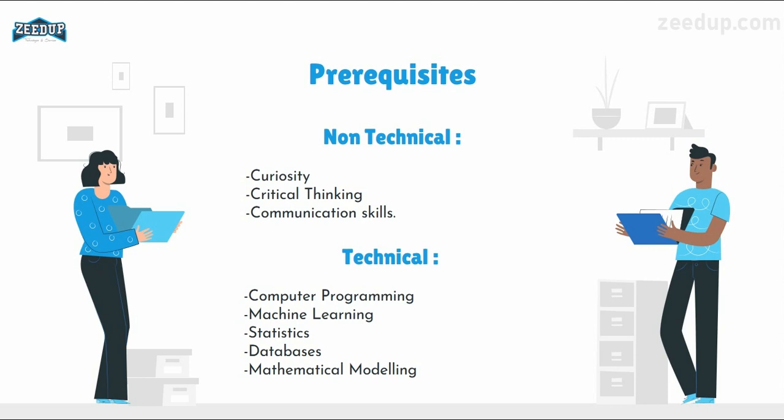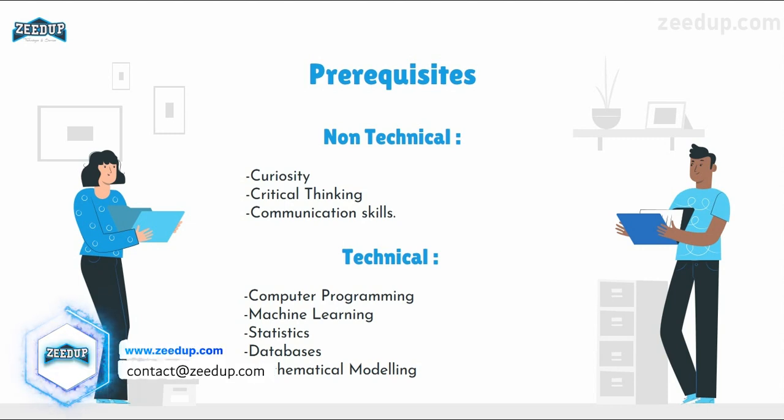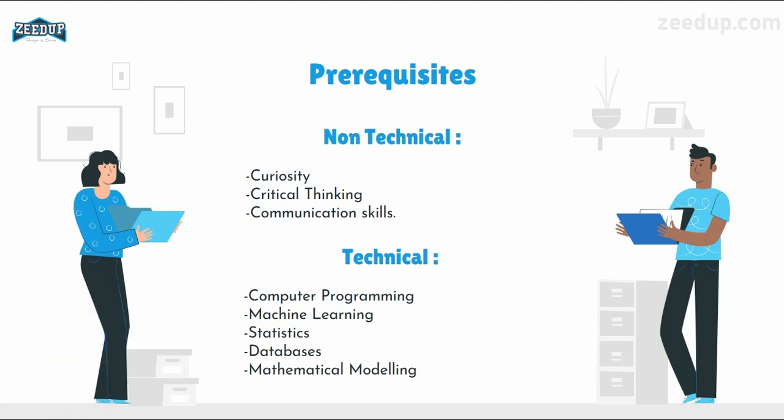If we talk about the technical skills, first is computer programming. You must have some basic knowledge of programming languages such as R, Python, Spark, etc., because without this, you won't be able to write any code or work with your data. In this particular course, a requirement is a basic knowledge of Python. So I hope that you all have a basic knowledge of Python, because then only you would be able to proceed with this course.